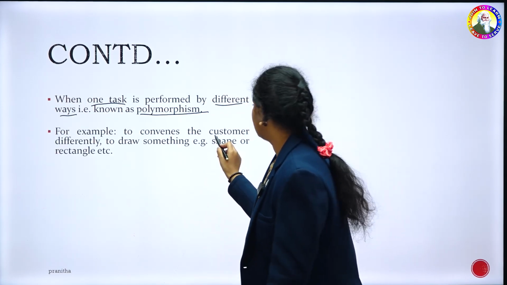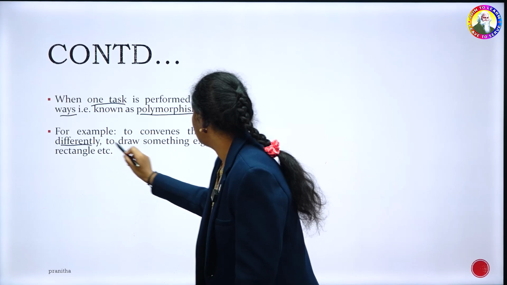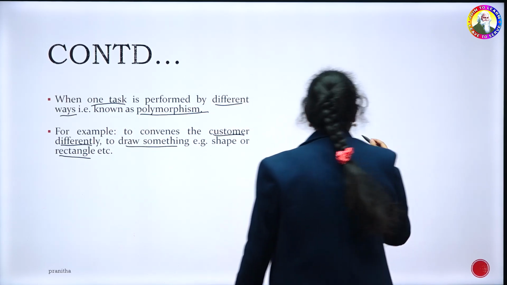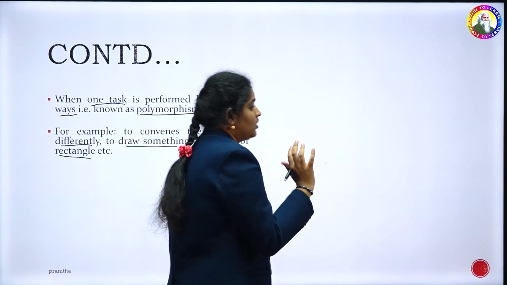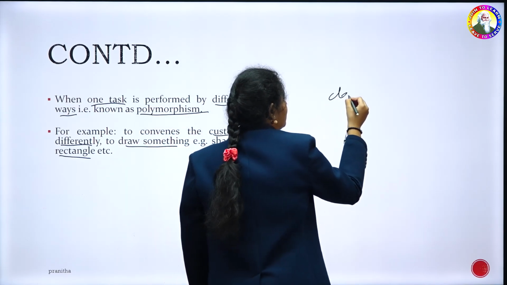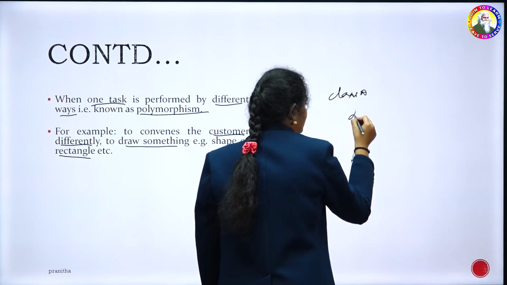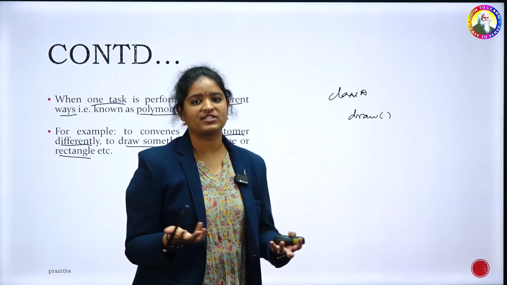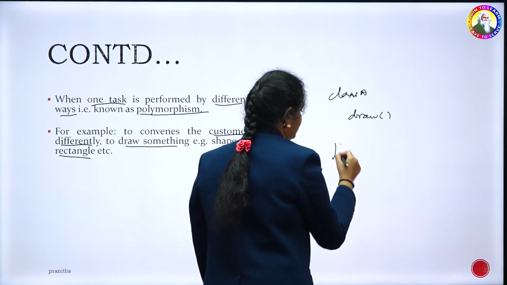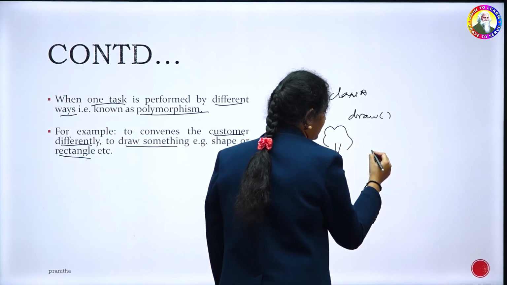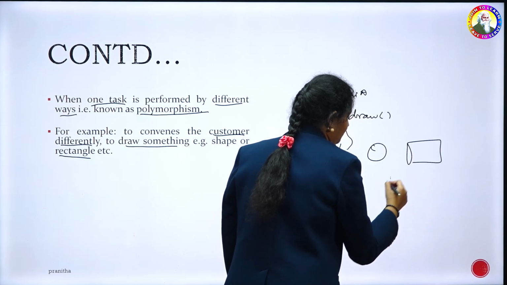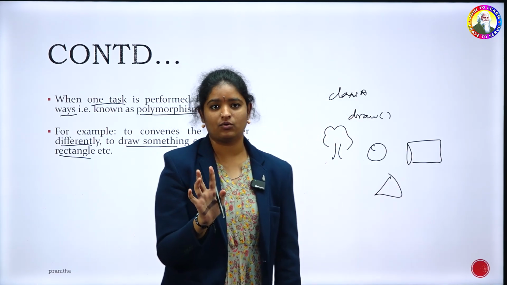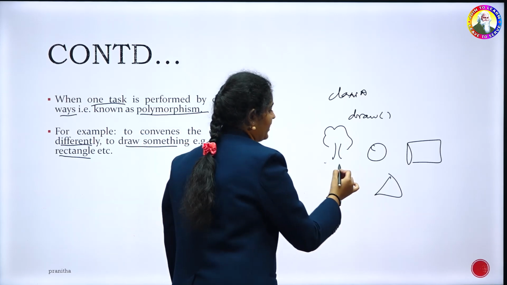The next is drawing different shapes, such as a rectangle. If you see here, a customer taking the role of an artist, class A has a draw function. You are telling a class to draw something. Some might draw trees, some can draw a circle, some a rectangle, some a triangle. It's their will and their wish. But the only task you have set is to draw something. So they were drawing something.